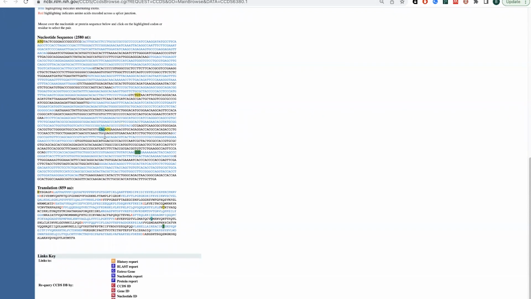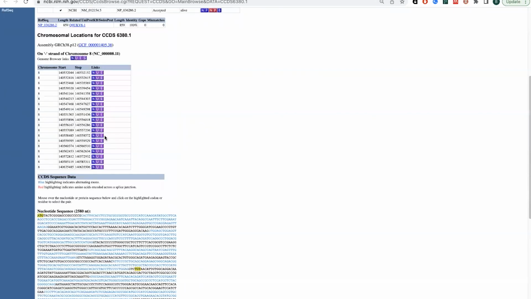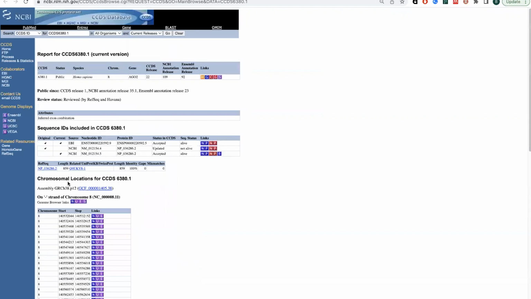You can also see this blue and black. These are showing you the alternating exons, so where the splicing together happened. So this is a cool tool, and it'll also tell you more about the chromosomal location if you wanted to go and see where it's actually located in the genome.